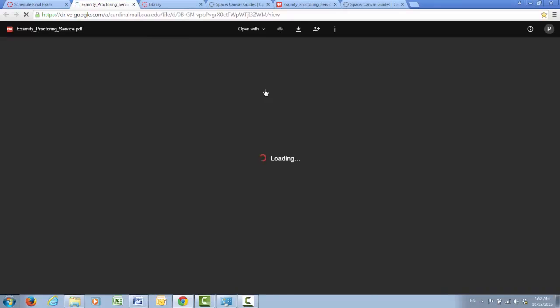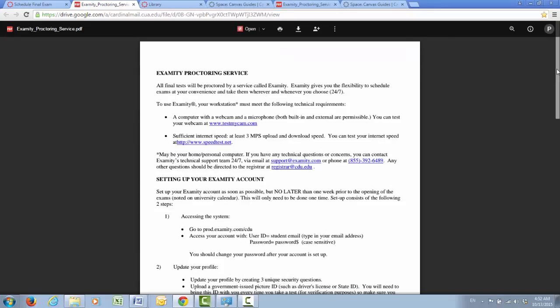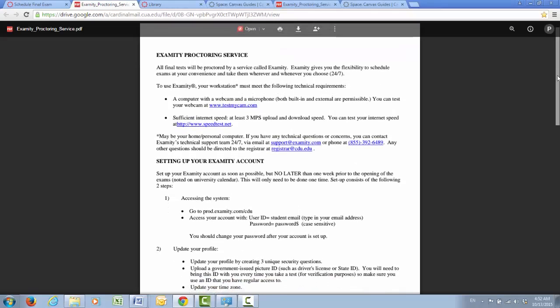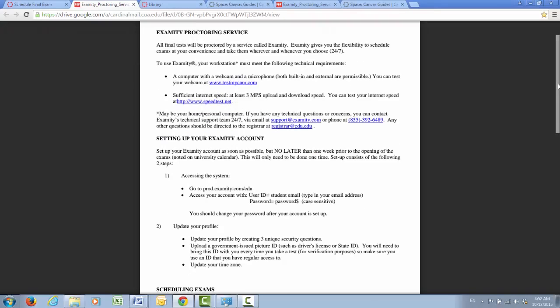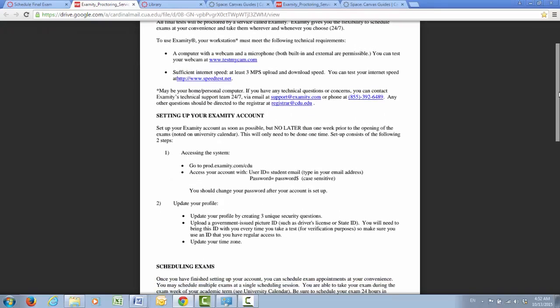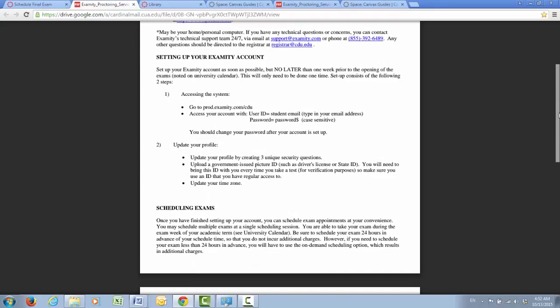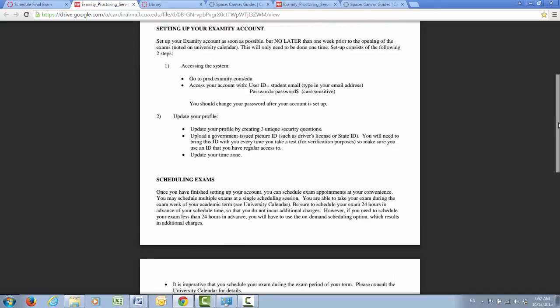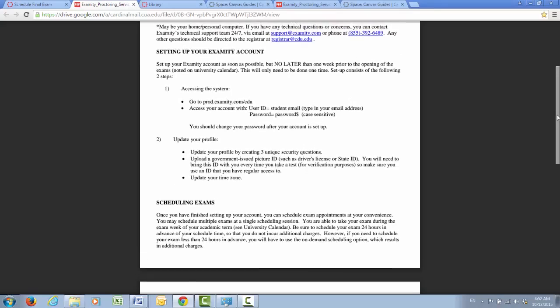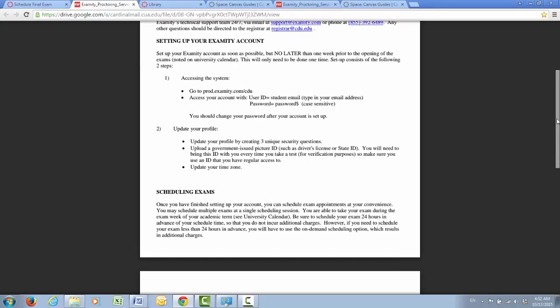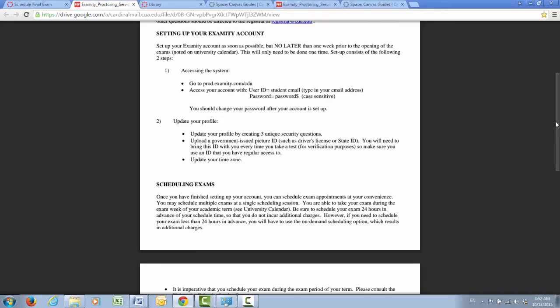Click where it says open a new tab, and at this point you will see information about how to set an account up with our proctoring service named Examity. This is a very easy process. It's a two-step process, but you have to do it. But once you've done it once, you never need to do it again. You're cleared to take an exam, and all you need to do then is schedule the exam with the CDU registrar. There's detailed information here on how to do all this.